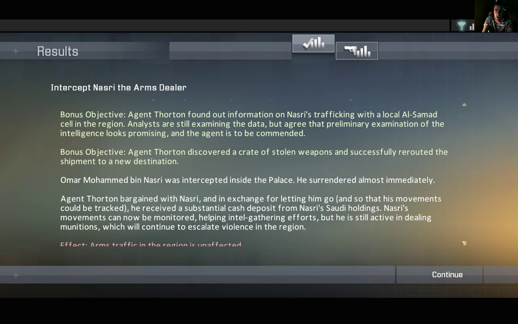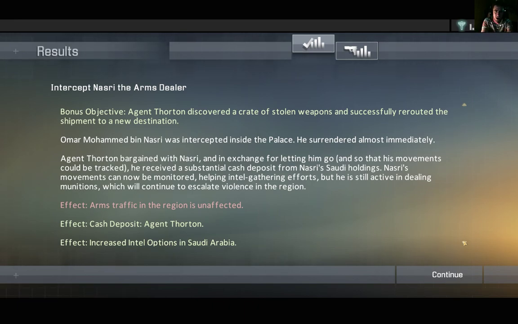Bonus objective: Agent Thornton found out information on Nasri's trafficking with the local Al-Samad cell in the region. Analysts are still examining the data, but agreed preliminary examination of the intelligence looks promising and the agent is to be commended. Bonus objective: Agent Thornton discovered a crate of stolen weapons and successfully routed the shipment to a new destination. Agent Thornton bargained with Omar Mohammed bin Nasri, who was intercepted inside the palace. He surrendered almost immediately. Agent Thornton bargained with Nasri in exchange for letting him go and so that his movements could be tracked. He received a substantial cash deposit from Nasri's Saudi holdings. The Nasri movements can now be monitored, helping intel gathering efforts, but he is still active in dealing munitions, which will continue to escalate violence in the region.